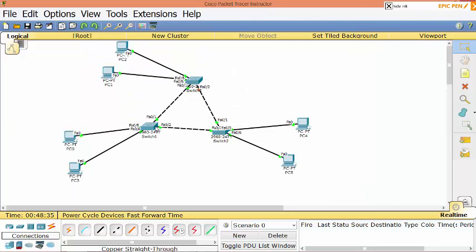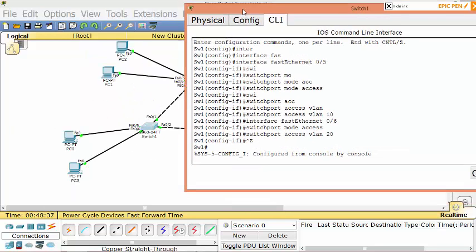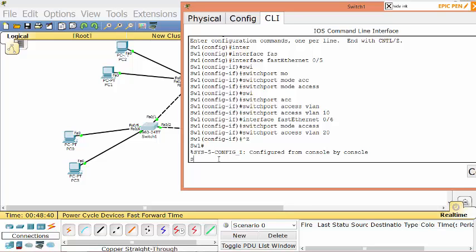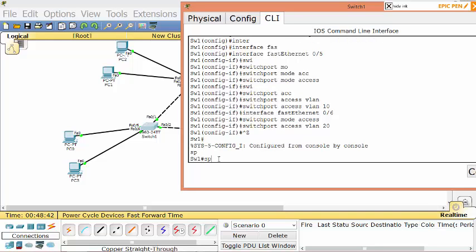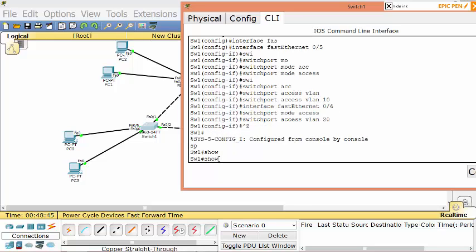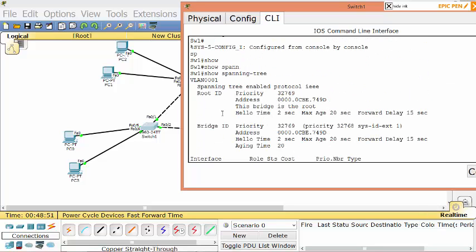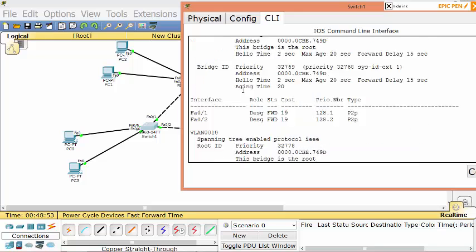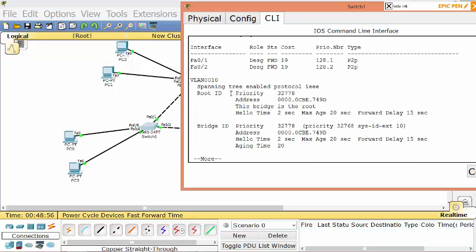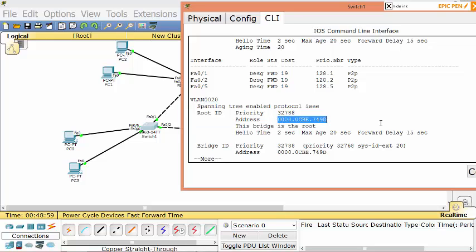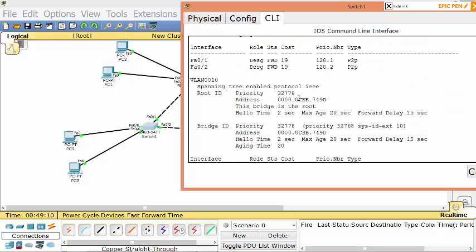Now if you go to that root switch, we know that he is the root switch for everybody, but the spanning tree calculation is happening separately. This is the root bridge for VLAN 1. This is the root bridge for VLAN 10. And this bridge is root for VLAN 20 also. You can see here for VLAN 20, it is 32768 plus 20, and for VLAN 10, it is 32768 plus 10.